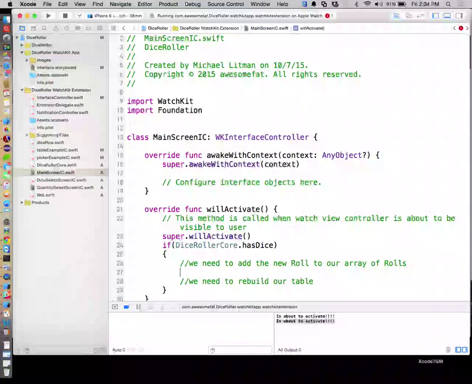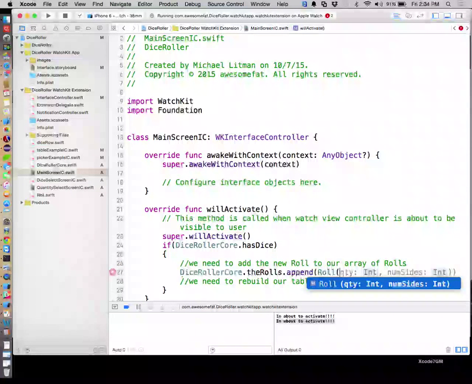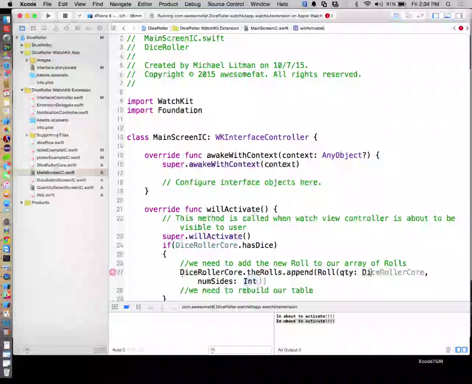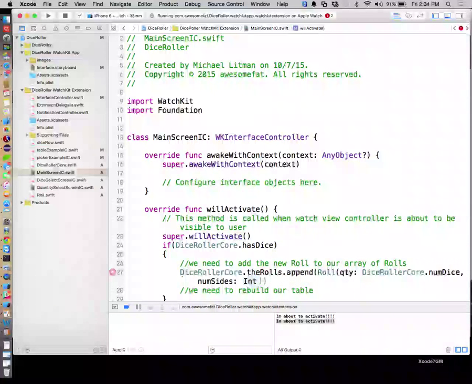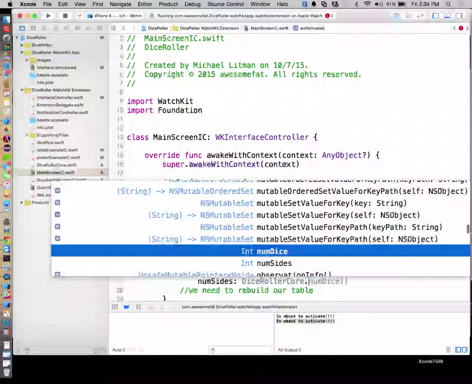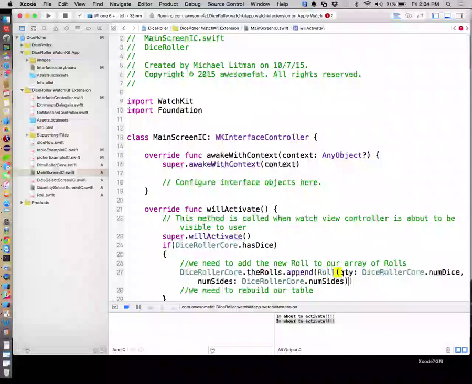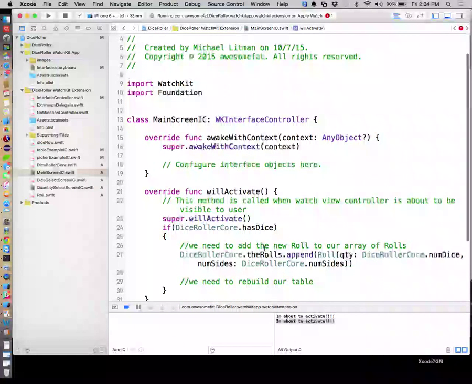So we're going to say dice roller core dot the rolls dot append, and what we're going to append there is a roll object with a quantity of dice roller core dot num dice and a number of sides of dice roller core dot num sides. So we'll go ahead and add that roll to our array of rolls. Make sense?